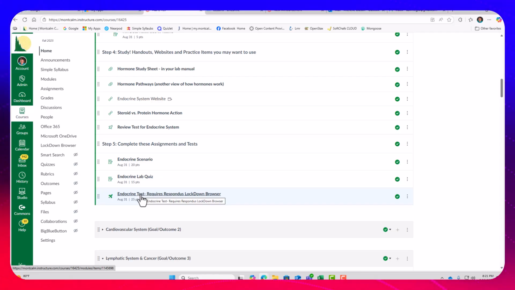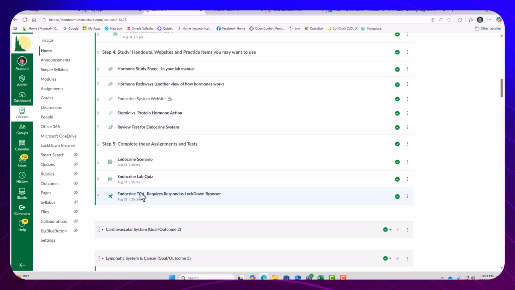Basically what it means is your computer's going to be locked into the test, and you won't be able to go use any other website. Okay, so if you have notes electronically, you'll have to print them out or have them in some other way that you can look at them. That test is timed 1 minute per question. There's 25 questions, and it's all about the endocrine system. There are a pool of questions, so everybody will get a different set.